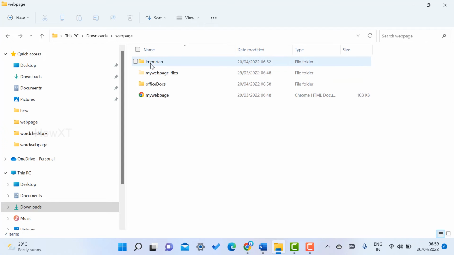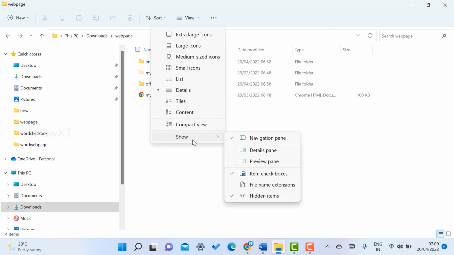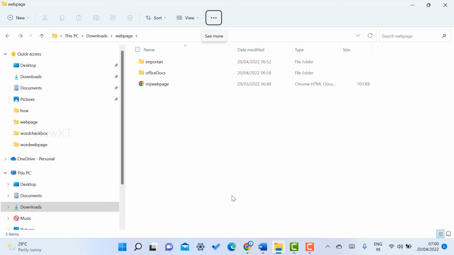As you see here, this will be in dark and this will be in dark, but my web page files are in light color. So I want to hide the entire file with this folder. What I have to do here, just on top you will find an option called View. Once you select the View option, just scroll down, and you will get an option called Show. Once you go to Show, you will get Hidden items with a tick mark. Just remove the tick mark, and automatically the folder will be hidden, so no one can see this one. So it's plain and easy.